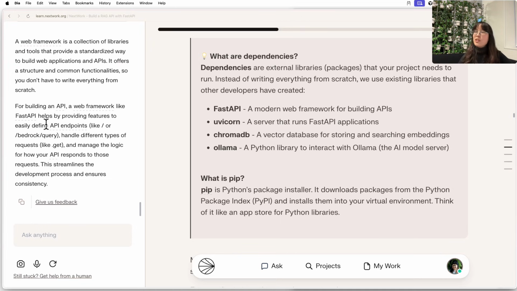Just like how, if you're talking with AI, it abstracts away a lot of the effort that goes into researching things yourself, a web framework like FastAPI abstracts away a lot of the effort that comes with writing an API from scratch yourself. A lot of the logic that goes into how to process things, how something should run on your computer, is taken care of for you already. So as a developer or engineer, you just need to really define what your API does.